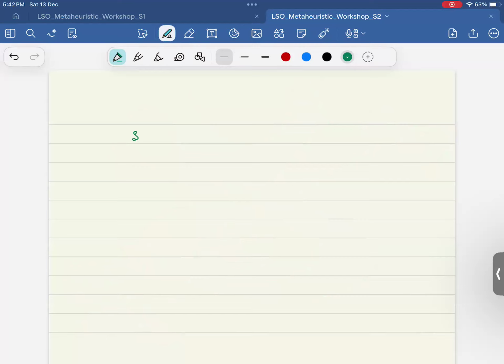So I have a current solution S. First, I will search the first neighborhood N1. If I have found an improved solution, I will come back to N1. That means if there is a solution S dash which is better than S, then I will again start from N1.